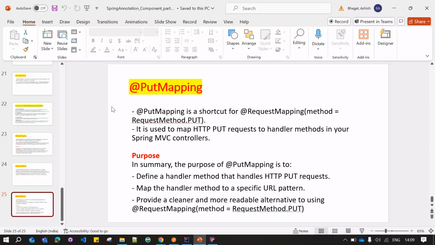Basically, it provides a clearer and more readable alternative to using @RequestMapping with method equals RequestMethod.PUT. So we can use @PutMapping in place of the RequestMapping annotation, which gives a clear view to a developer that this endpoint or handler method is used to handle the PUT method, right?